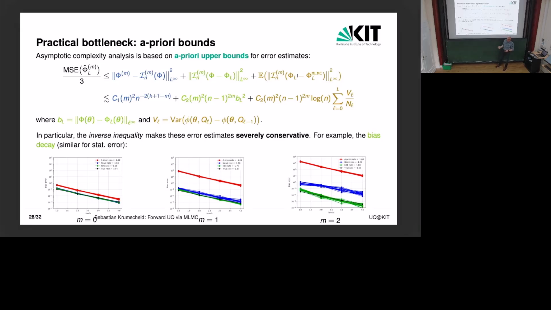Of course, this is sacrificing compute time, and it gets worse for statistical errors. So the red one is the one from the a priori. There's a black line somewhere down here, and there's green and blue as well. So green and blue are our empirical error estimators that we then developed to come up with sharper bounds. Okay, and this I want to at least sketch the idea very, very briefly, and in the interest of time, I'm focusing now mainly on the idea of the statistical error.